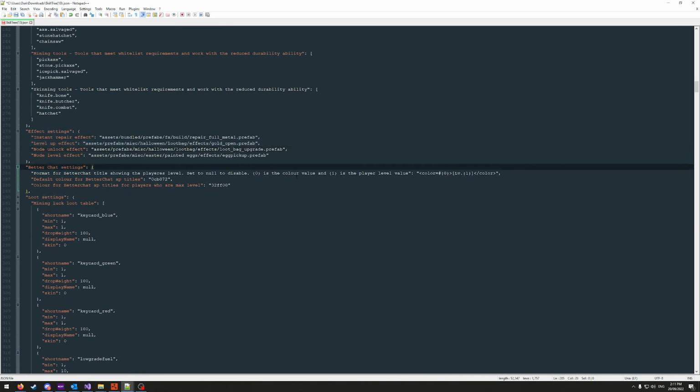Betterchat settings. This is basically the title that players get when they have Betterchat running on the server, which shows their level next to their name. So I've got the Betterchat XP title, which is the color, and then we have the actual color for the level. You'll see the little 0, 1 squiggly line and the 0, 0 squiggly line and the 1 squiggly line. Don't remove these, because these are variables that get replaced with the values in the plugin.